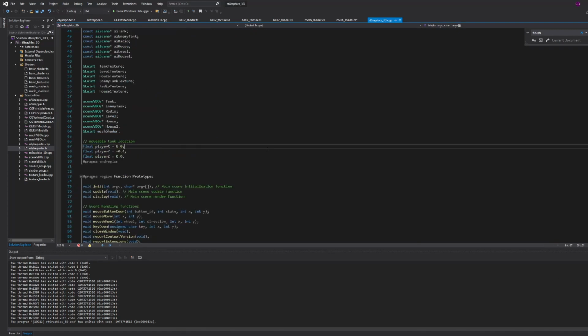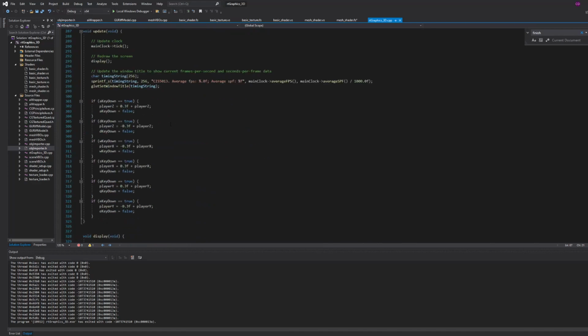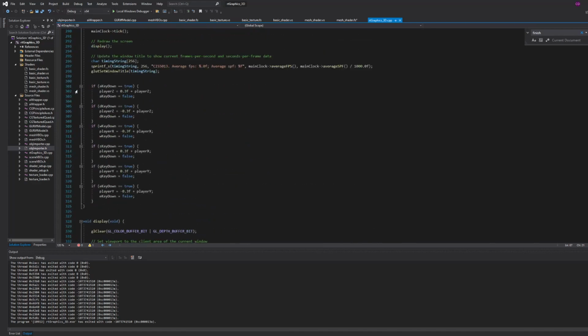Finally, with the player interactions, here's how I created it. I made floats of the player X, Y, and Z axes and set them to what would suit within my scene. I will use these later. Next, I went down, and as you can see here, I said, using if functions, if A key is down equals true, if D key, W, S, Q, and E key are true, the corresponding movement happens.